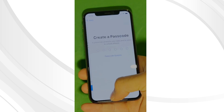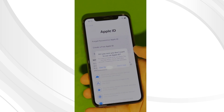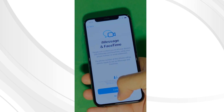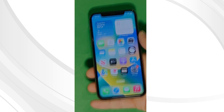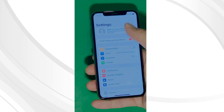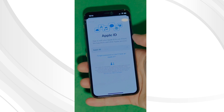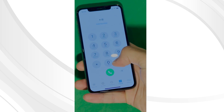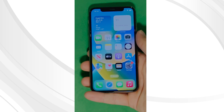And voila! In this part, let's skip all the setup — don't worry, you can go back to them later on. Make sure to check the terms and conditions and skip the next steps to set it all up later. And there you have it — it says 'Welcome to iPhone.' Now go to Settings and create your own Apple ID. Tap 'Forgot password or don't have Apple ID' to create a new one, and just add your personal details to continue. Here's a shortcut to check your device info, making sure that this is legit. Your device is now fully unlocked and ready to use.